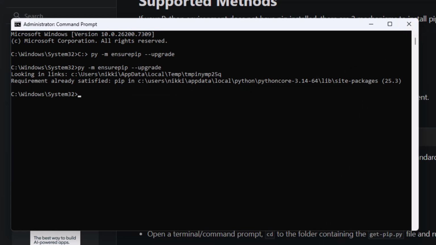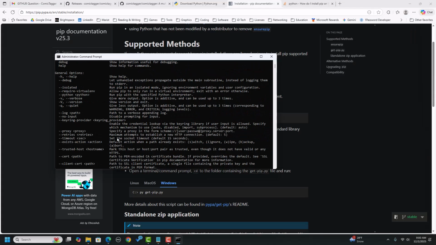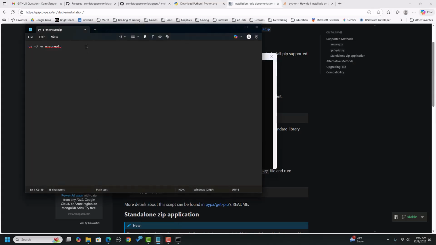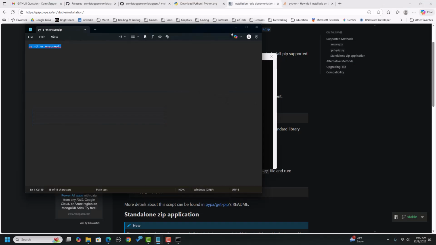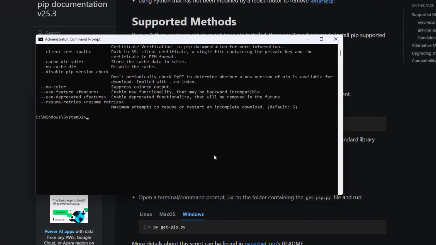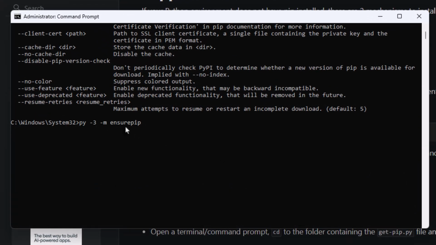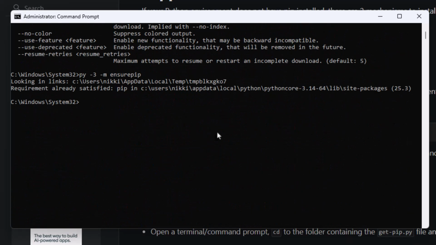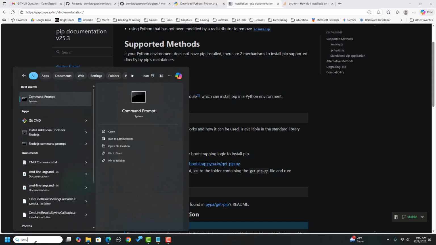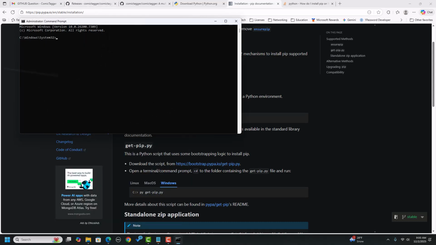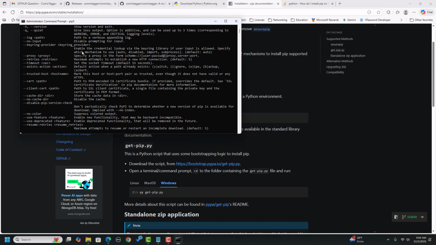I can X out. If you try to type pip or pip3 in your command prompt and it doesn't show up, what helped me was doing this same command, but just without the word upgrade for some reason. If you just do pip3 -m ensurepip, then it works just the same, which is really nice. If it still doesn't work, what I had to do was exit the command prompt and rerun it. Okay, so now I'm back in my command prompt, so it should work now. You should just make sure that it's working.